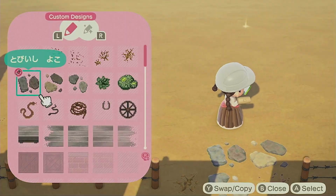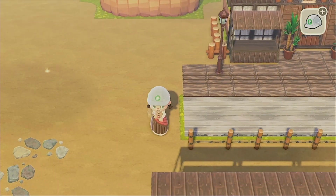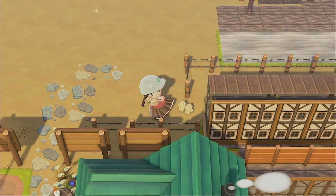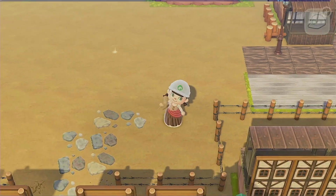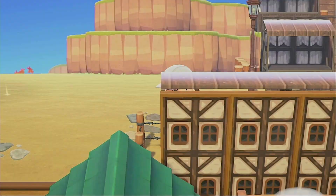I don't know, you guys can tell me what you think in the comments. Did you like the way that the yucca looked? Was it cute and that was good, or did it not fit the theme? I suppose in the end I decided to leave them and it didn't matter, but mostly I love the way that they fit on either side of the building.